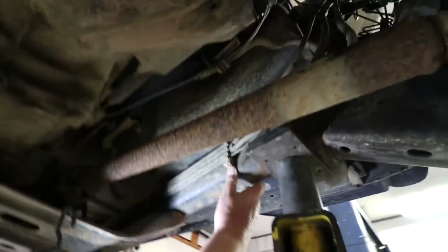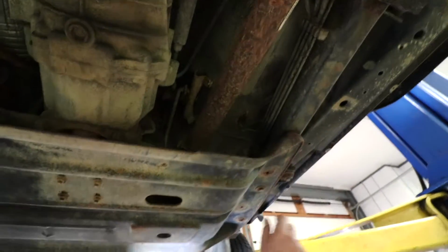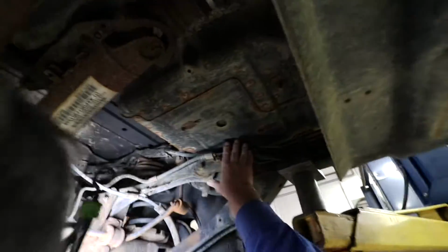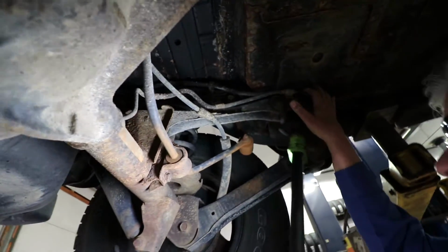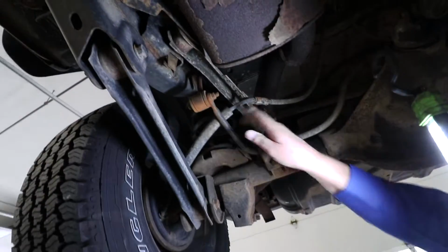I'm looking at the frame. The frame looks pretty good. I'm not seeing anything that's alarming me under here yet. I'm looking at the fuel lines in the back here. I'm looking all the way back. Okay. I'm looking for any fuel leaks. I'm looking for anything that's alarming me. So far, so good. So that's all that's of concern.